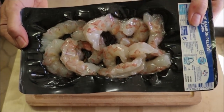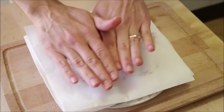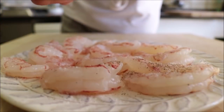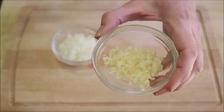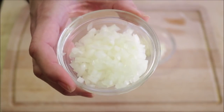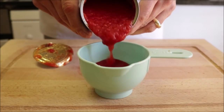Next up, I've got 12 raw jumbo shrimp. These have been peeled and deveined. Again, I bought these frozen and they've been thawed out. You wanna make sure you pat them down with some paper towels, and season them with sea salt and freshly cracked black pepper. Also, for this recipe, you're gonna need two cloves of minced garlic, half of an onion that's been diced, about 3/4 of a cup of tomato puree, which is basically canned tomato sauce, and 1/4 cup of white wine.